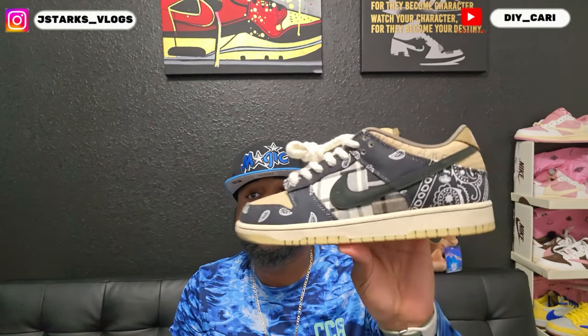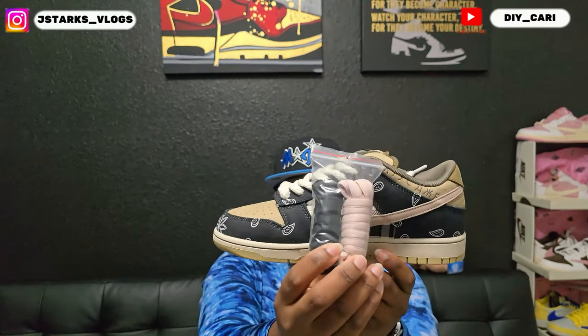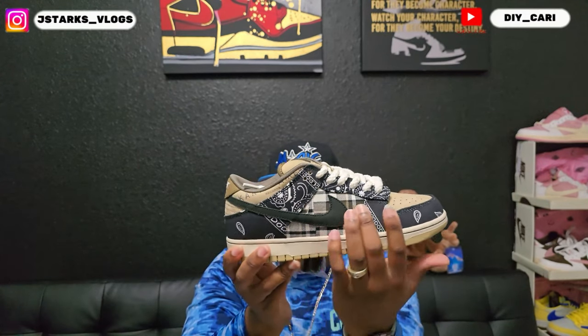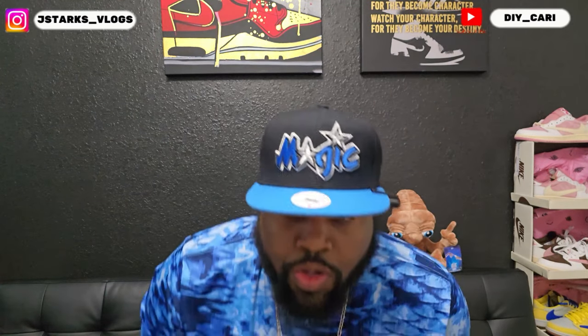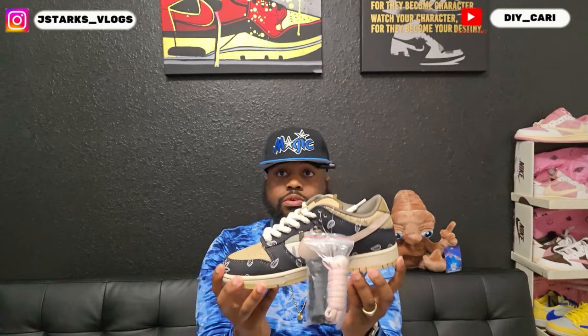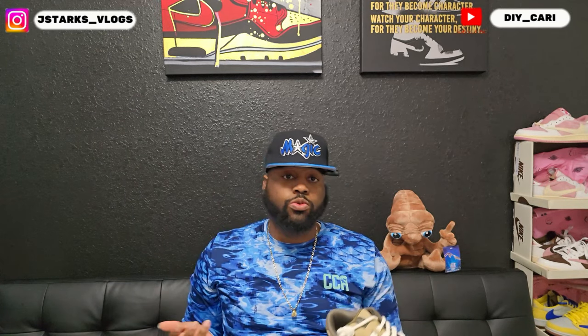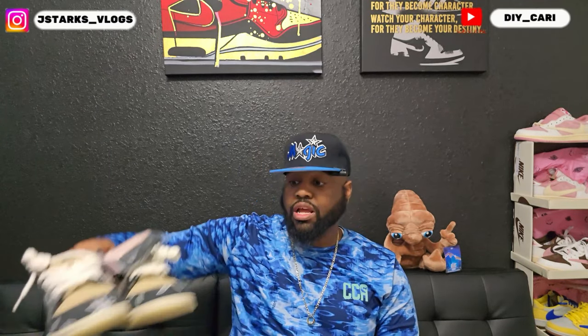Premium, premium shoe — $1,800? Nah, I would never pay that. Like y'all always know, I don't pay resale. The other shoe also comes with two extra laces, beige and black. Same material with the bandana around the toe box, toe box still bounces back. No glue lines going from the midsole to the upper, no smell, laces are on point. Fits true to size — I'm a true size 10 in all my shoes, including SBs. Good Kicks never fails — once again, they did it again.